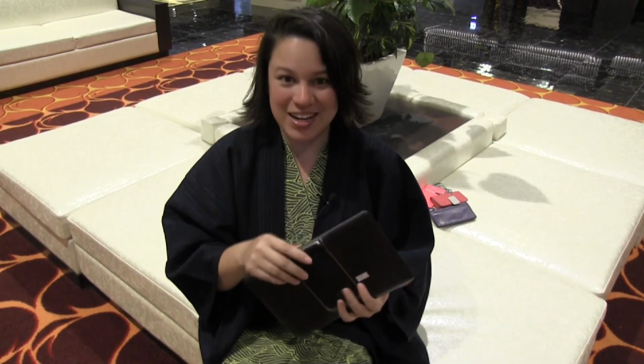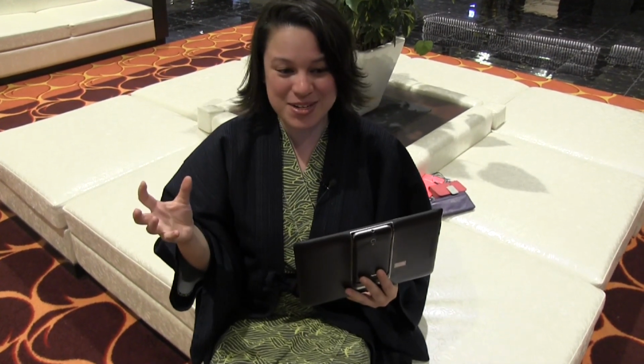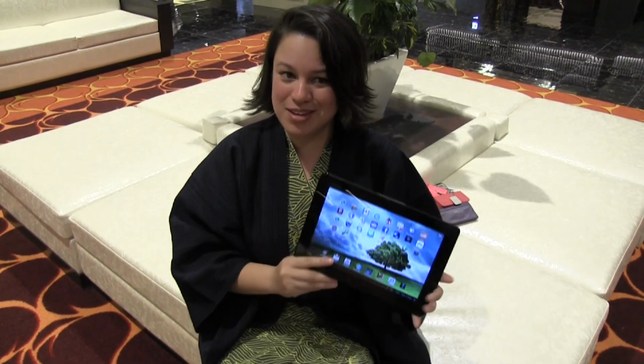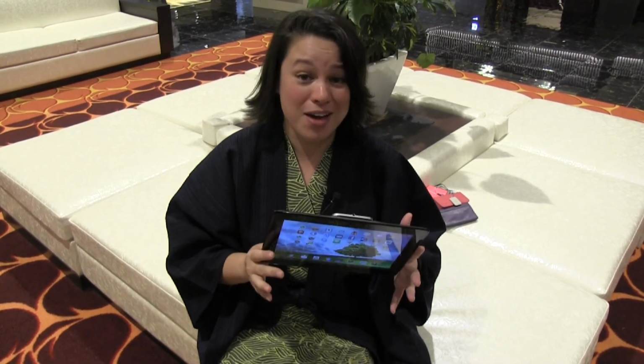Now I know that's kind of a silly one, but at the same time, it's always nice to feel like you have a gadget that's really cool. So that's been my top 5 list for the awesome things or the use cases that I found for the Padfone and Padfone station.